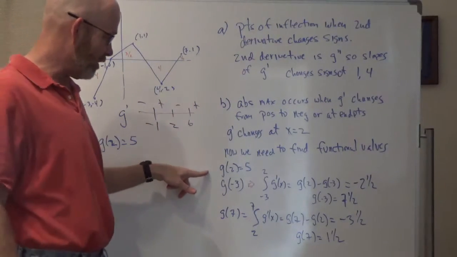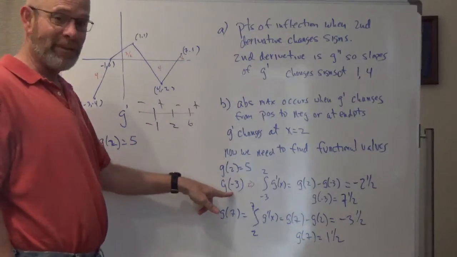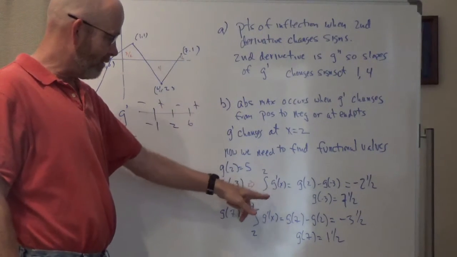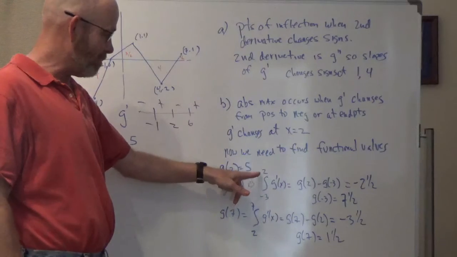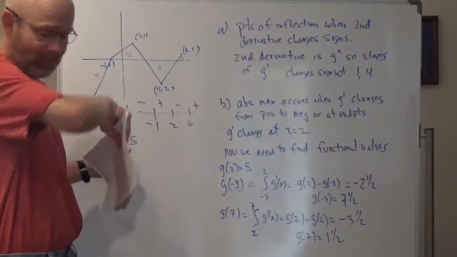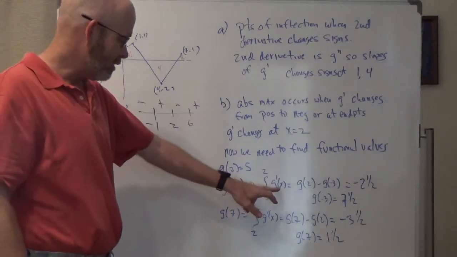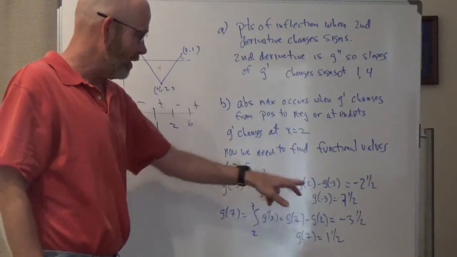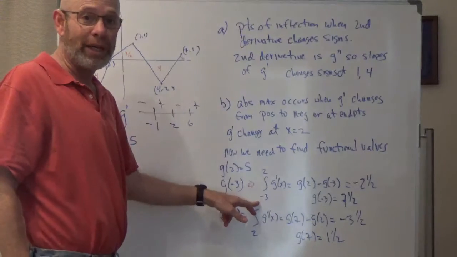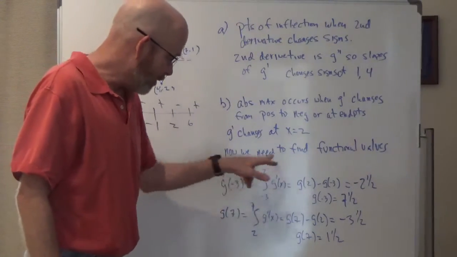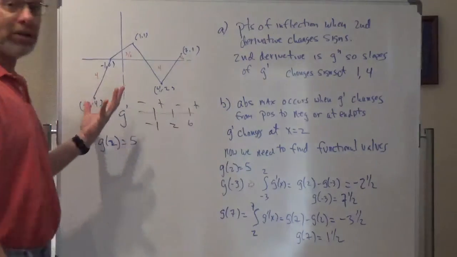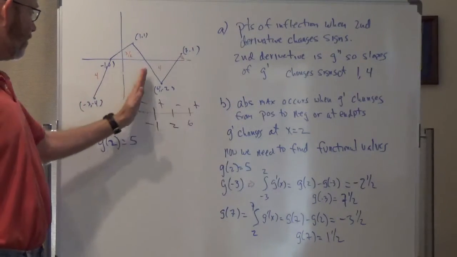What you see me doing here is I'm trying to find g of -3. So what I did was I integrated the derivative from -3 to 2. The reason I picked 2 is because I knew that value. So if I integrate the derivative, I get the function. So this is just the function at 2 minus the function at -3. But I also know that this is area under a curve. So the integral from -3 to 2 of g prime, there's g prime, and I'm going from -3 to 2, I just have to find the areas.